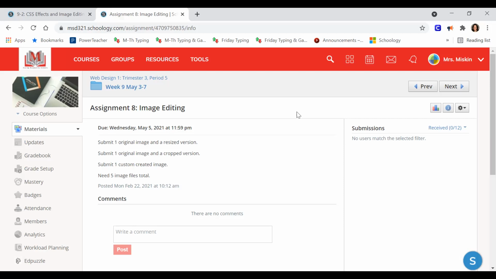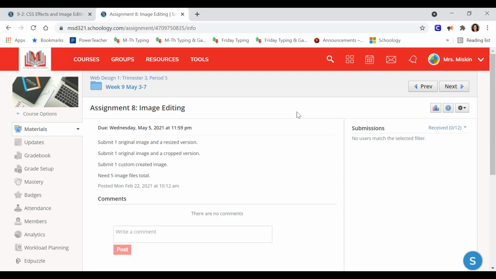So I want the original image, then the one you resized. Please don't send me the ones that we just went over. I don't want the leaf or the rocks. I want something totally new, okay? So one image, and then the one that you've resized. That's why you really need to make sure that you give it a different name when you save it, so you can have 2 different files. Then you're going to find another one that needs something cropped out of it. And you'll crop it and then export that one. Send me both of those.